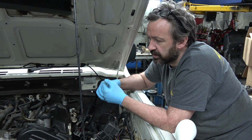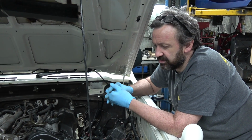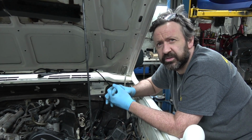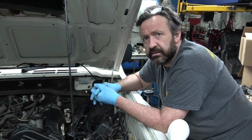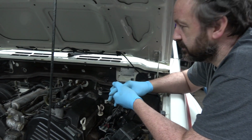They were good. But this isn't quite as big in cc, and it'll still be quite high compression. It'll still be 10 plus to 1. I think it's 10.5 to 1. How many cc's are they? 6.2. Oh, are they? So reasonable. Still enough. Yeah, plenty. I'm not playing at it.